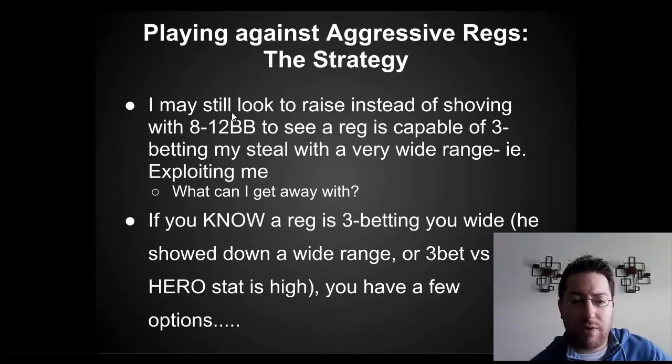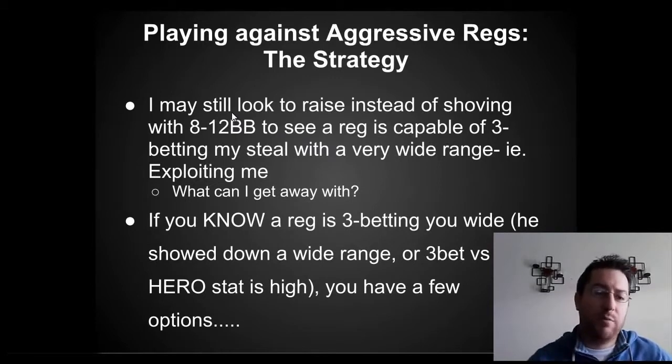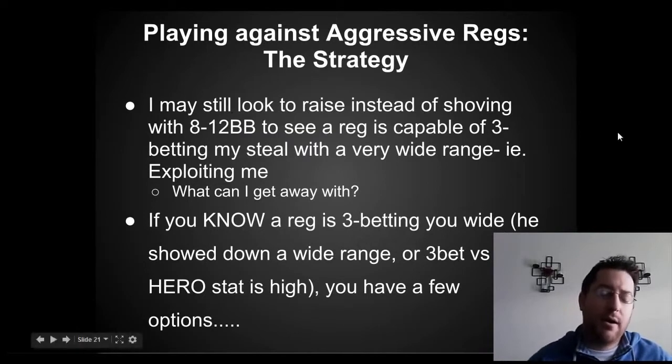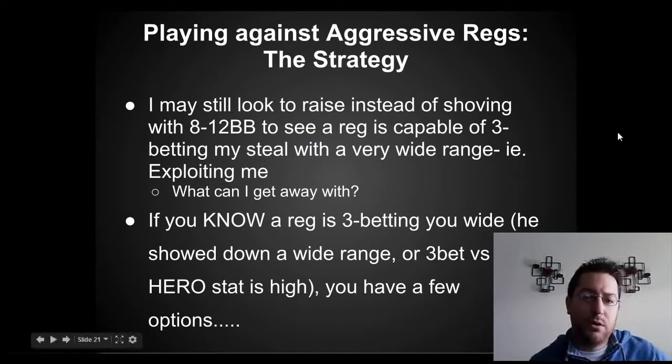Even though they're aggressive, when you have 8, 9, 10 big blinds, aggressive or tight reg, they're still going to perceive minimal fold equity, which is key. If they don't perceive much fold equity, their 3-betting ranges should still not be much wider than their all-in calling ranges. Where they become more aggressive is where they have, or think they have, more fold equity, that 14, 15, 16 big blind area. That's where they might get really aggressive.